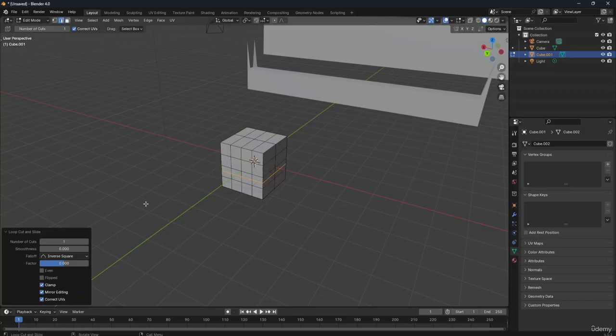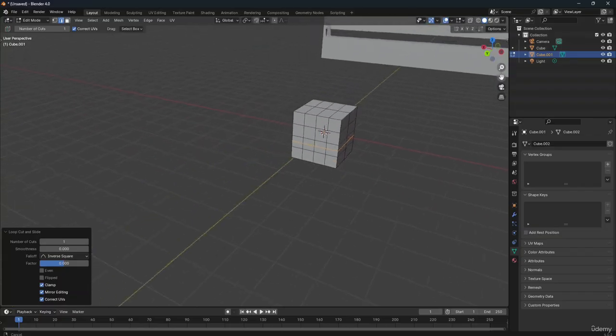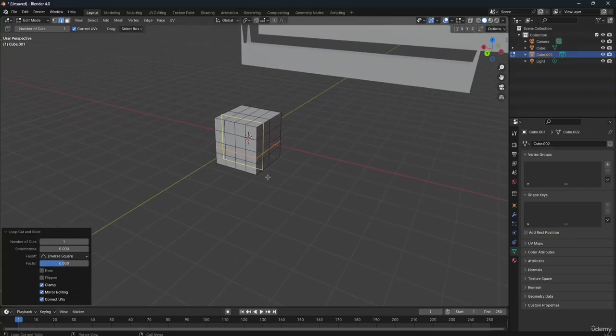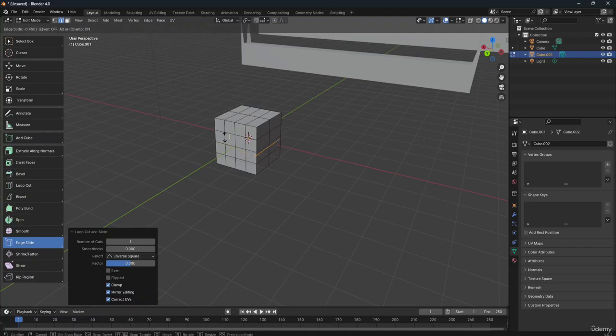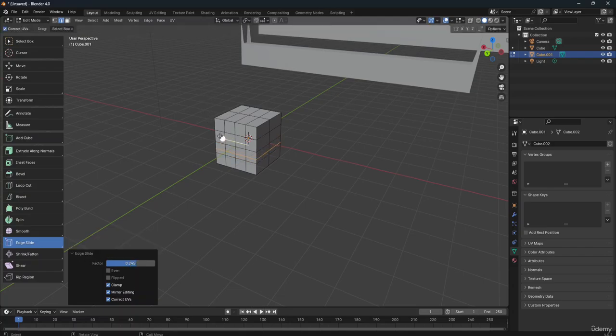Let's go to this particular edit mode, and using the hand tool you can move this thing around. Now let's select this one, and from here go to the edge slide option. If you want to slide your edges, you will be able to do that from here.